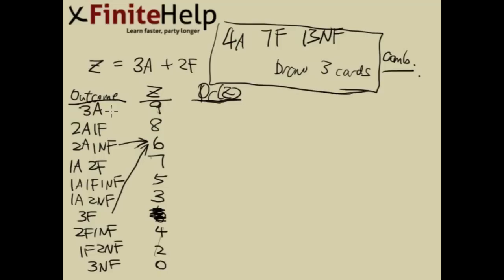And we're just going to simply use combination. And if you're not familiar with combination, please go visit 2.3. At this point, you need to be very comfortable with how combination works. So we have 3 aces. It's going to be, you got 4 aces, so 4 choose 3. And everything else choose 0, divided by the sample space, which is going to be 7 plus 13, 20 plus 4 is 24, choose 3.